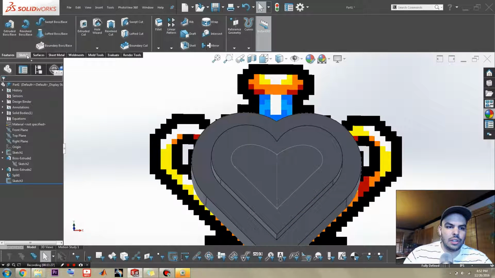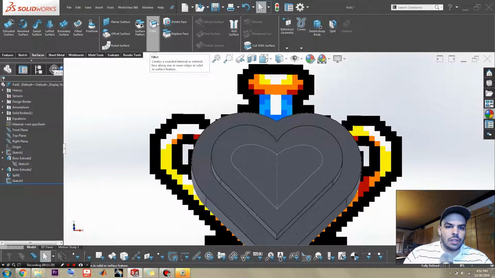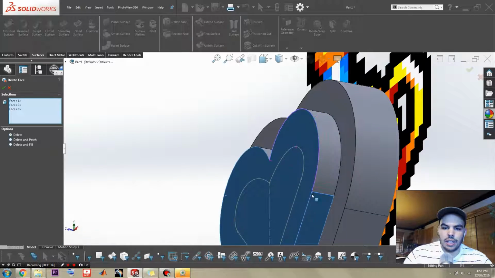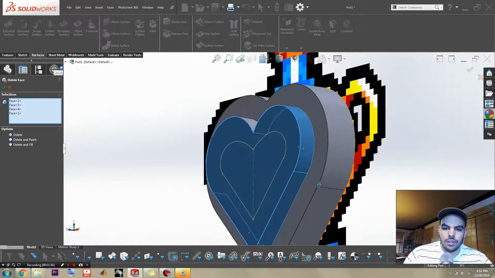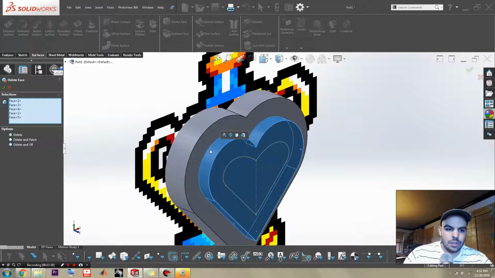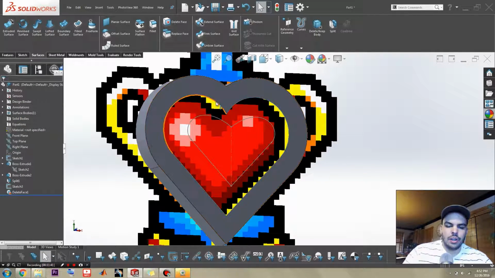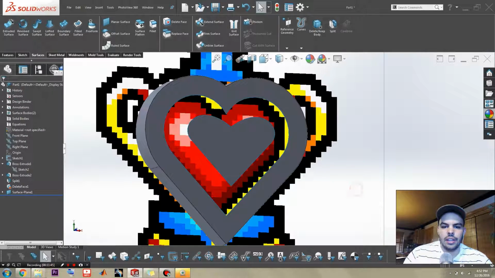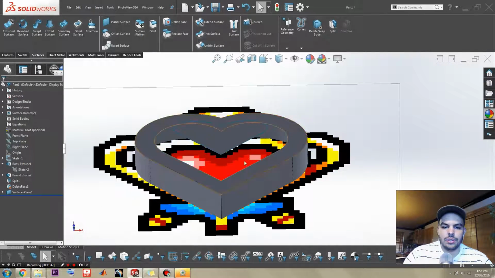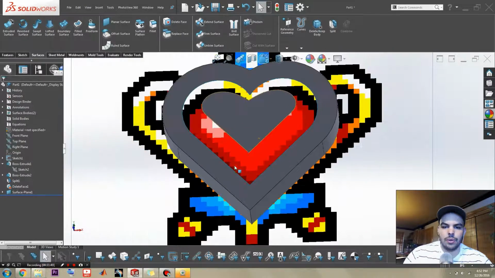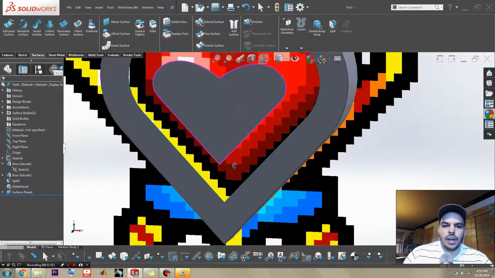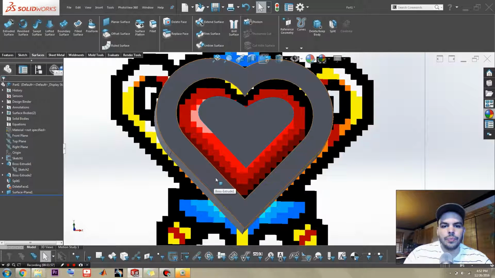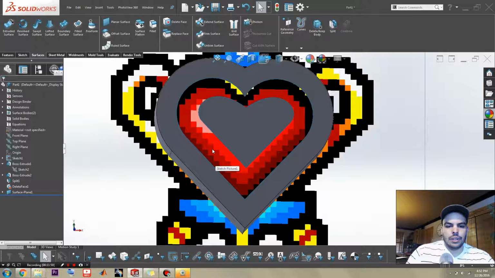So we're going to get our delete face over here. I'm going to delete this face and these edge ones. Delete. There we go. And then we can take our planar surface and pick that guy. And now the goal is to create surfaces that will very neatly combine these two profiles. So let's go ahead and get started.